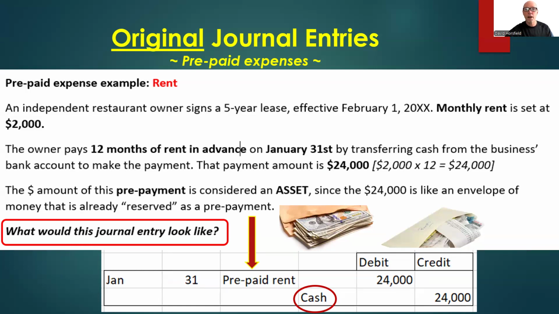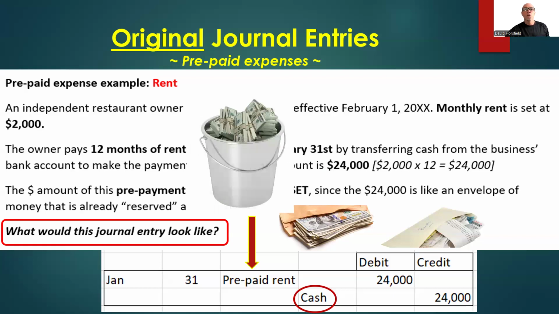It would be a new account that we could flow all the way through from journal entries, using the chart of accounts, into T accounts, and into the general ledger, and into the trial balance, and so on. So prepaid rent is a new account for us that we're working with. Cash here is the credit. We need something to go into the debit column. Prepaid rent is what we're going to debit. So prepaid rent, we're going to consider it like this bucket of money that we've prepaid the money into.